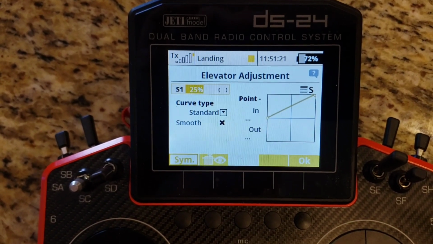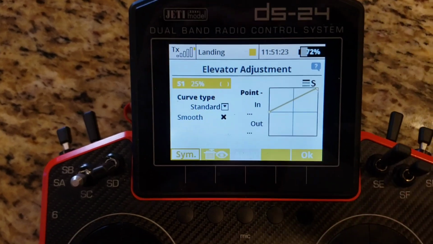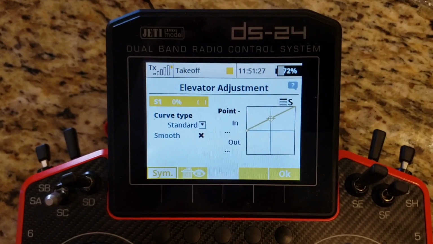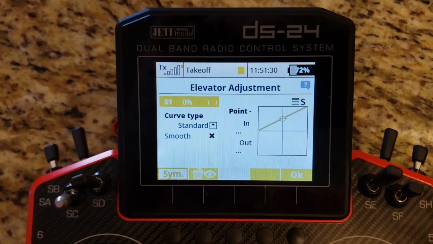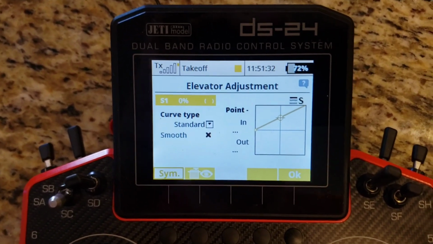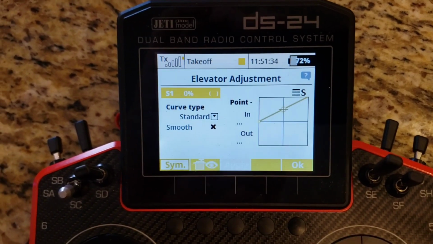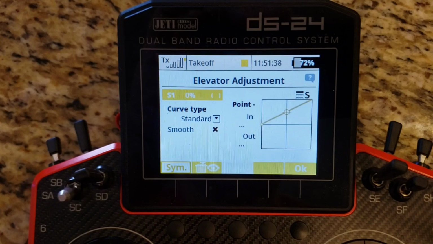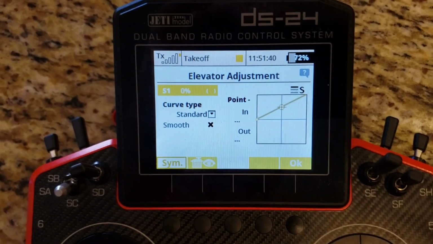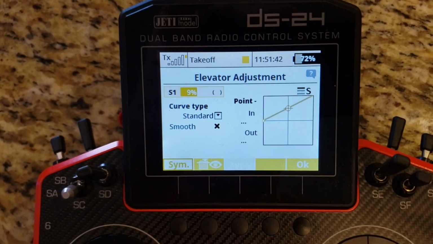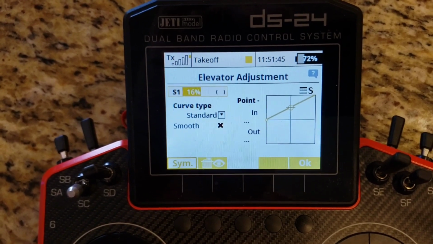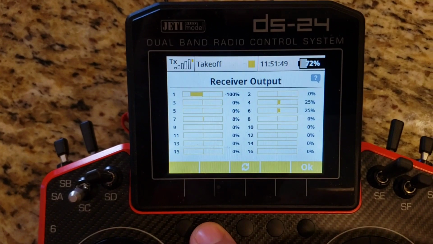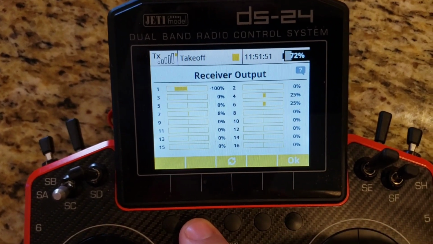down elevator. And let's say at the takeoff flap or mid flap, we need somewhere around, we'll call it 8%. This is going to be a little bit more tricky to figure out because it's doing a percentage of a percentage again. But we'll start out with about, let's see what 15% gives us. It'll be a little bit less than that. But let's just take a gander here. That's about 8%. That's what we're looking for.